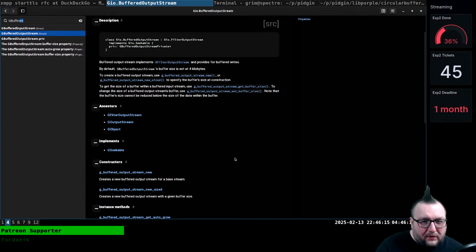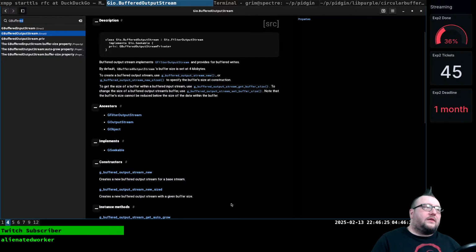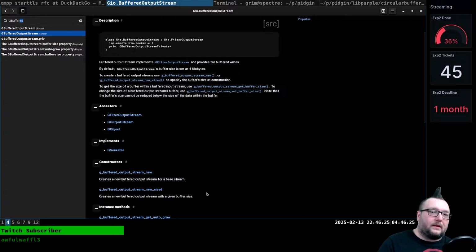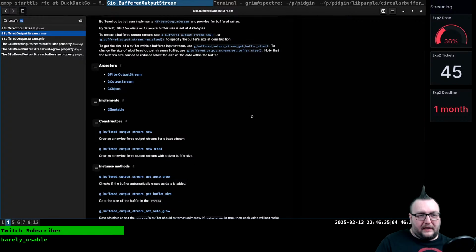So how do I read from this? Right, so the unit test side needs a stream to write to. They need an output stream. If I gave them a buffered output stream, how do I turn this into an input for me? Or how do I even get the data?